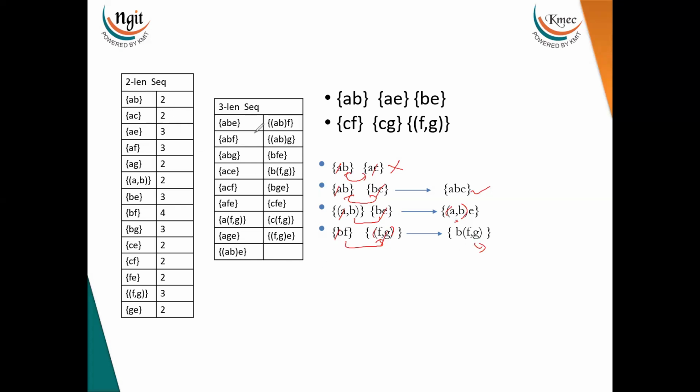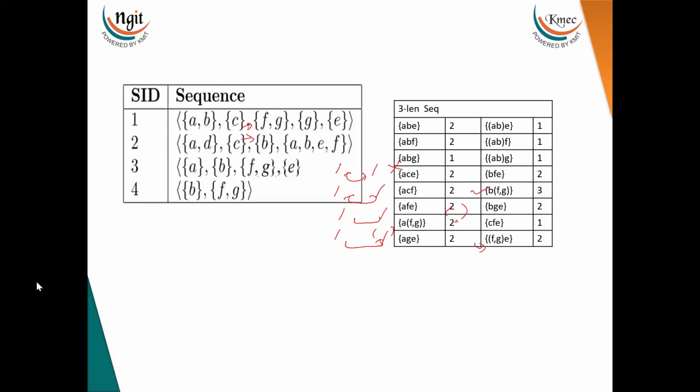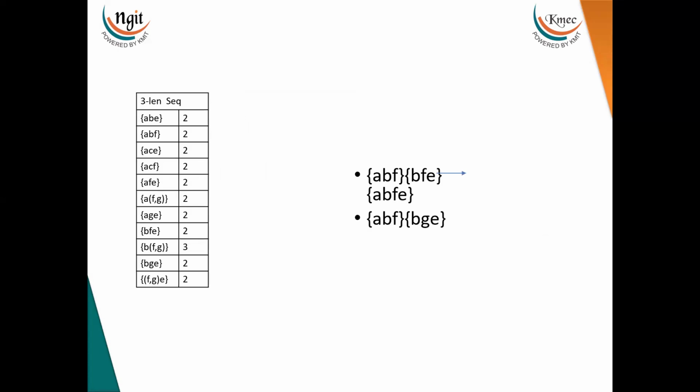Now, after finding this, we need to check in the database the occurrence of these sequences and whether they are satisfying the minimum support count condition or not. So here in the database, you can see ABE. ABE means A should be in one transaction, B should be in one transaction, and E should be in one transaction, right? So let us see here. In the first sequence, it is not possible. AB is in the same sequence, so we will not consider that. In the second sequence, A is in 1, B, E. So the support count will be 1. Next, in the sequence, A, 1, B is there and E is there. So the support count will be what? 2. So now we need to find this for all the third length sequences that are available, and then compare this with the minimum support count.